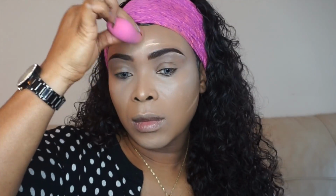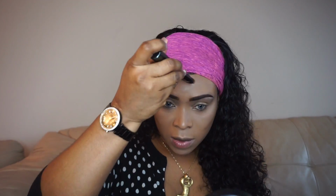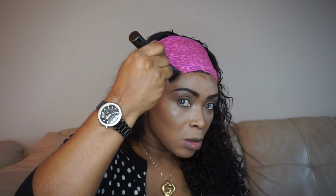Reaching for a damp beauty blender, I'm just going to use that to blend the concealer under my eyes and everywhere else that I place it. And after that, we'll be setting the face. Reaching for my Anastasia Beverly Hills Cream Contour Kit in light to medium, I'm taking the shade Sculpt. It is a sepia brown, and I'm using that to sculpt my face with a sculpting brush. And I'm going to take my beauty blender once more and evenly distribute the product on my face.